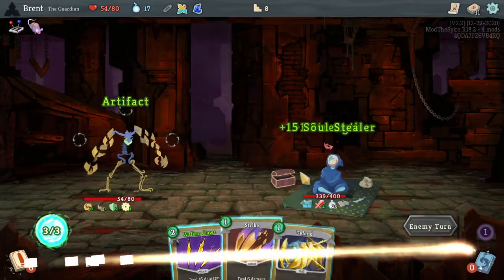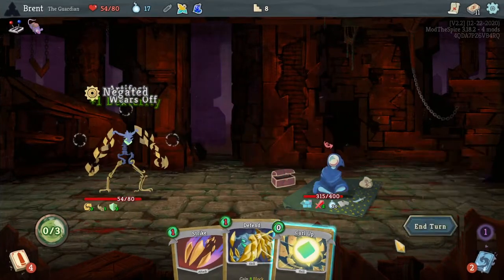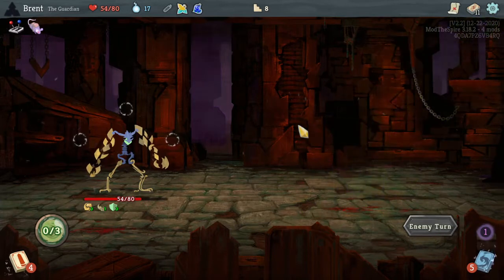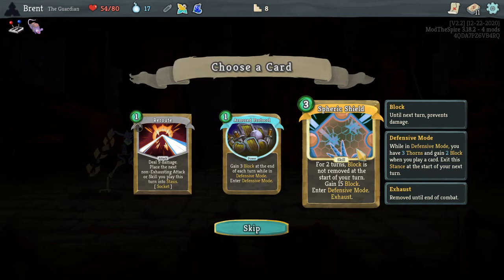So still down to 17. Walker Claw, Twin Slam. Okay, and that's it. But we did a fair amount of damage that time. Okay, Spherical Shield, block. We've seen that one.